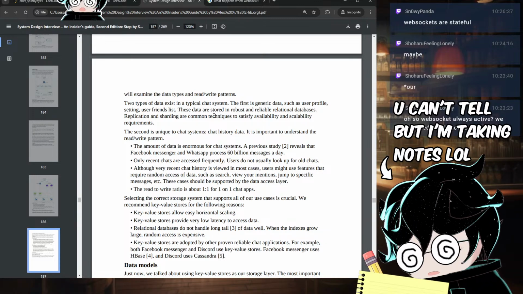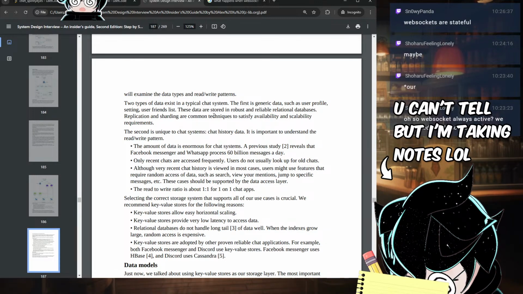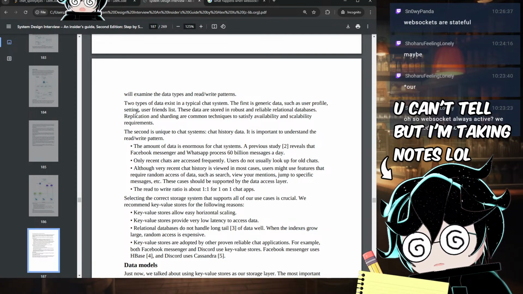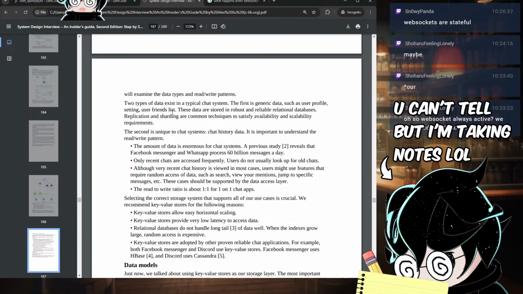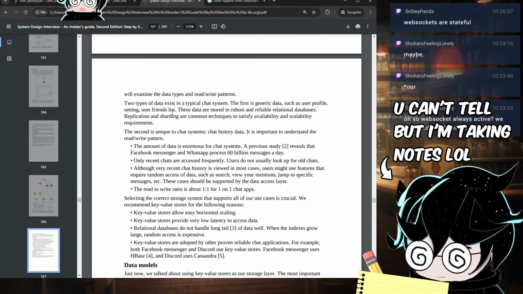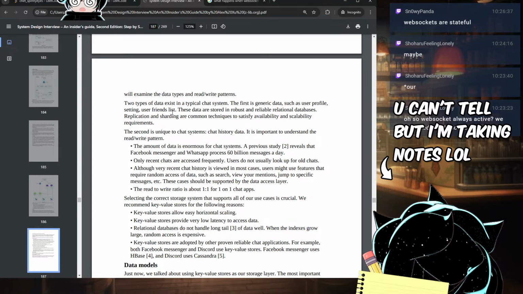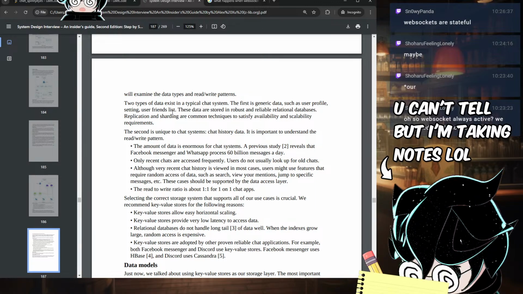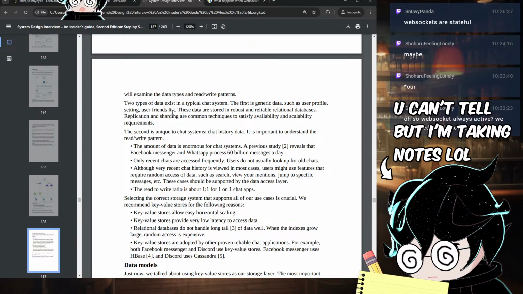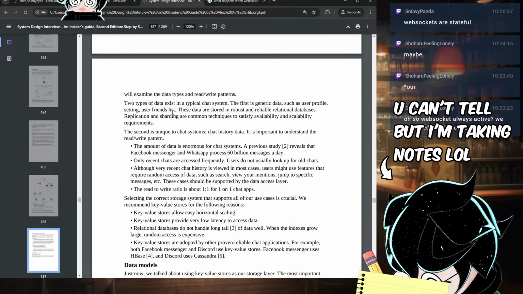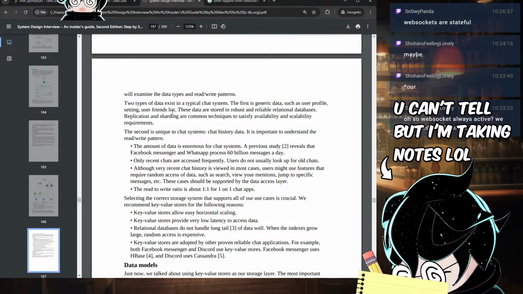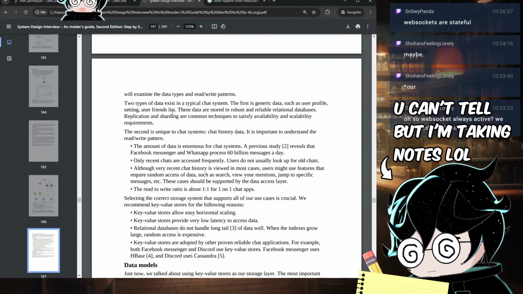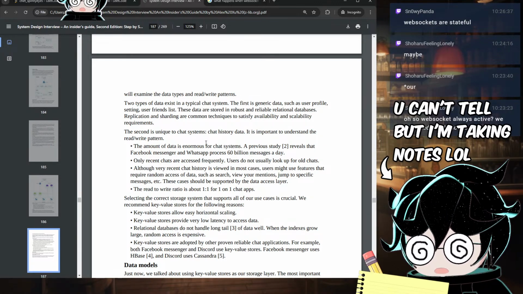So this is for a chat room. Things like user profile setting and user friends list. Then chat history data.